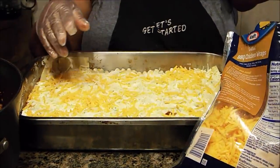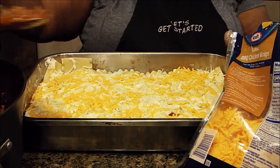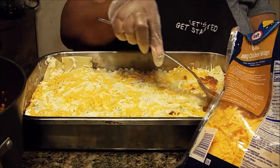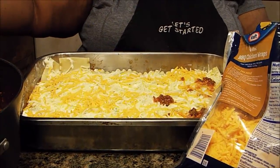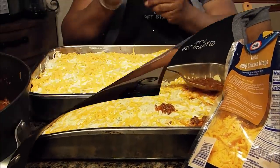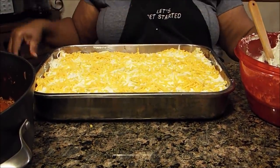Okay, you can see it to that point. And I'm going to go ahead and keep on going to the top, probably two more layers. And that's going to be the extent of it. So I'll bring you back when I get to the top. Be right back. Okay, now I am done with this one. And it's getting ready to go into the oven.